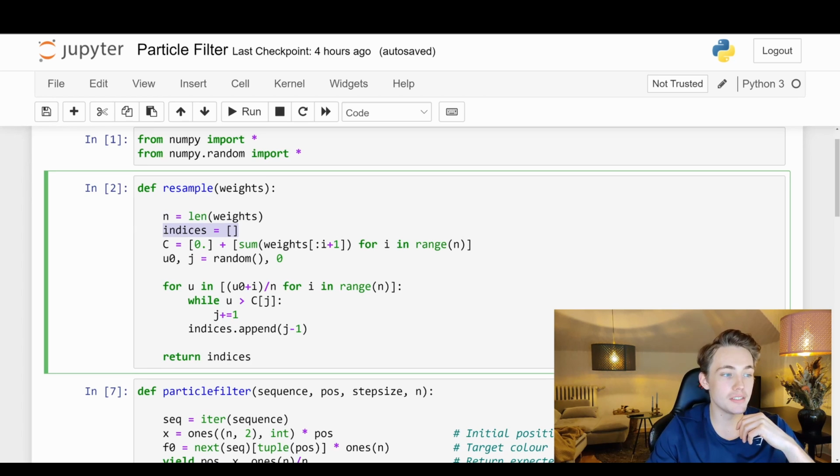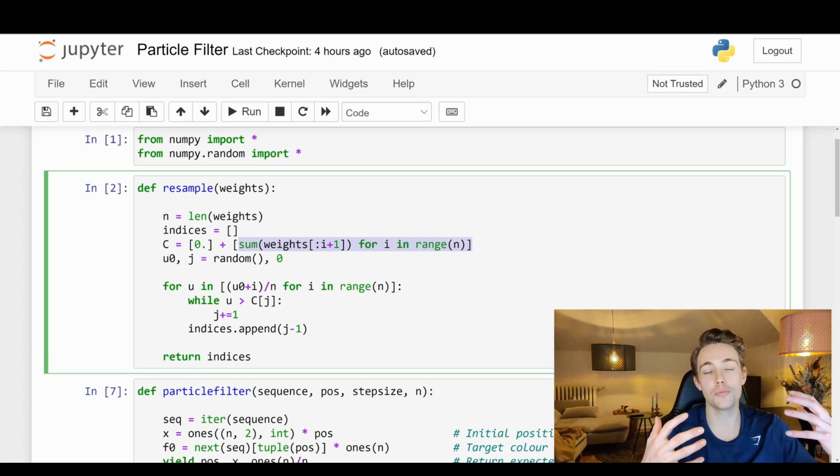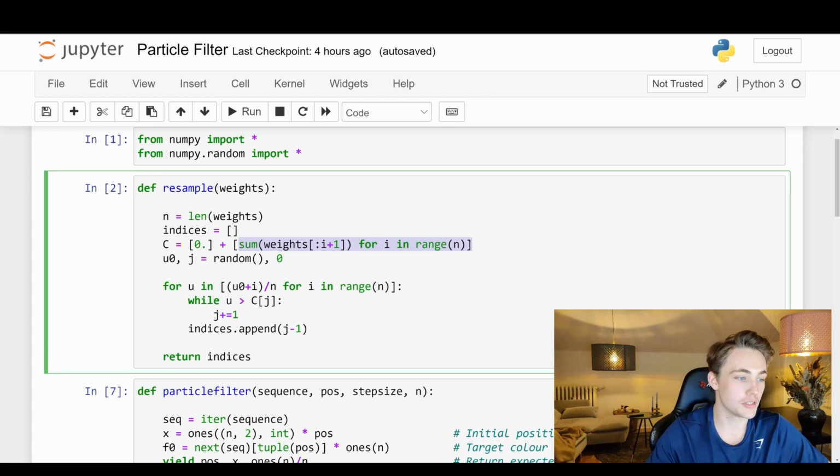Then we can set up some indices, and we can also get the C value. The C value would be our landmarks and the particles that we're going to spawn. On top of our indices will be our new particles that have been updated with the weights. Here we're going to sum up our different weights, because we're trying to find the good particles. We're going to create a new distribution with all the good particles that we found from our measurements. Then we basically have a for loop running through all of it.